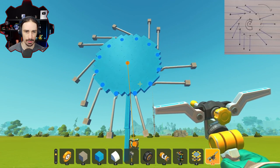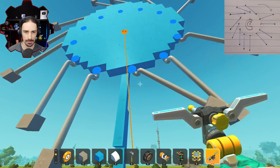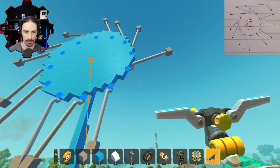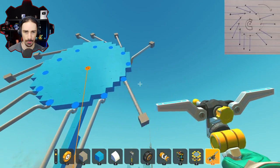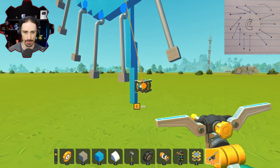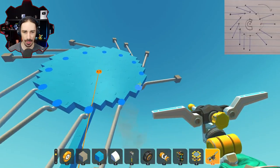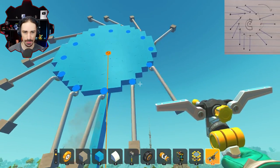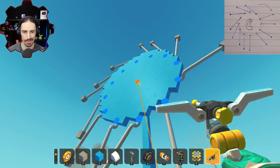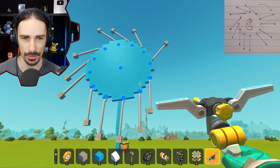I'm not liking what I'm seeing right now. Wait, what? Why aren't these? Okay. Yeah, not liking what I'm seeing right now. Look, that should be flopping down way before it does. I think I made a mistake with the rods. I gotta reattach all the rods now. Yeah, I think I put this elbow a little bit too close. I should have had the elbow a little bit farther away, I guess. But well, let's see what happens in its current state. If I take it off, it's terrible.